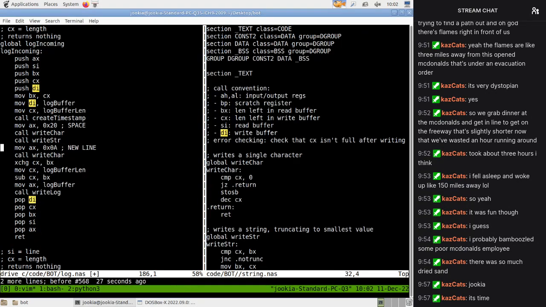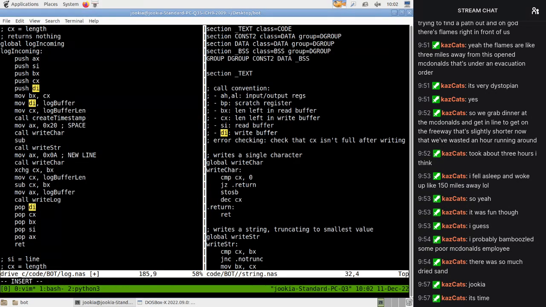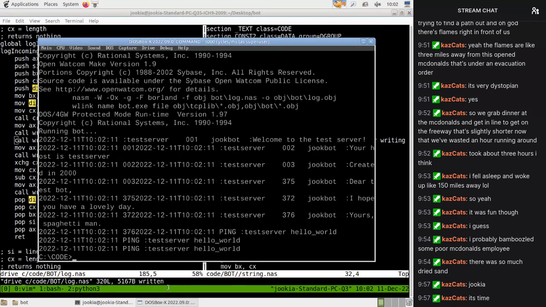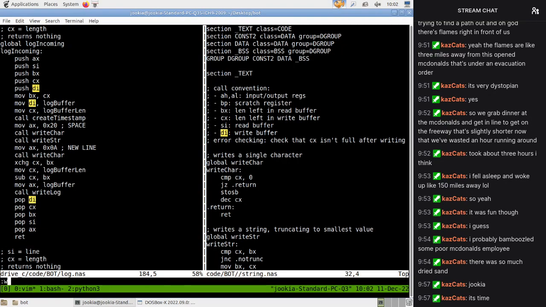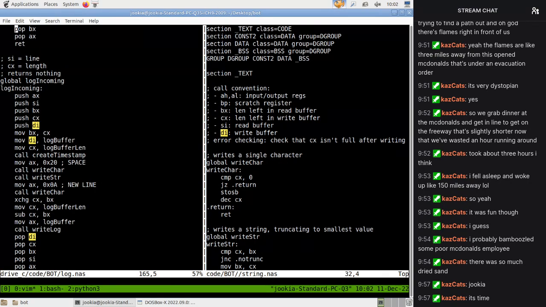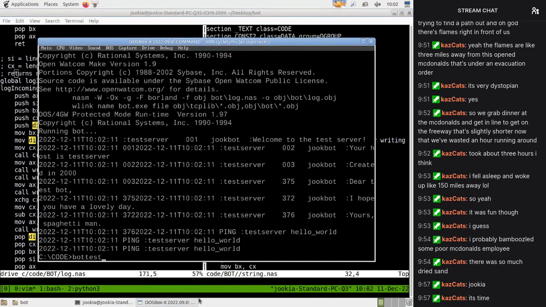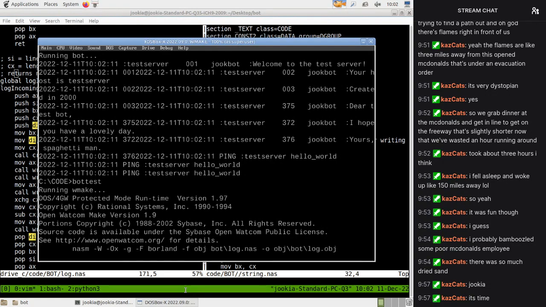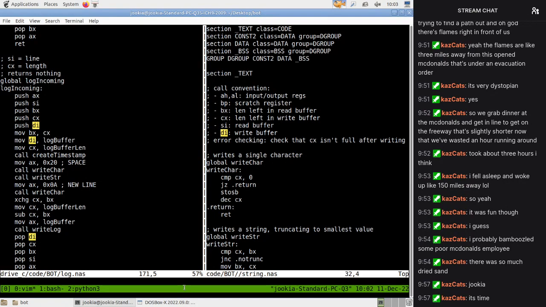Okay, well, here's what we will do. We will logIncoming. Why are we calling logIncoming with the command? That's fine, that's a bug. Kind of. Is that a bug? So logIncoming. We also need to put the word incoming into this. So this is kind of like a log general. But we also need to, okay. How about we have log timestamp, log general, log string. I guess we're just going to wrap shit up.